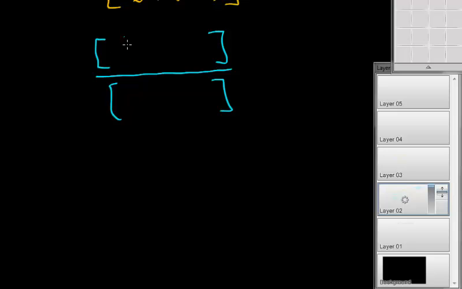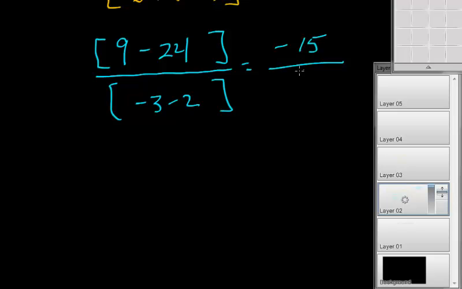This is going to be 3 squared, which is 9. And again, this is plus 4 times -6, much like this one over here. That's going to be -24. And then on the bottom we have -3 plus a negative would be -5. And resolving the top, 9 minus 24 would be -15.